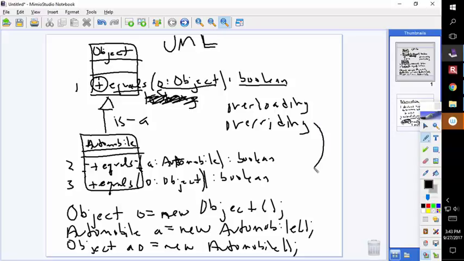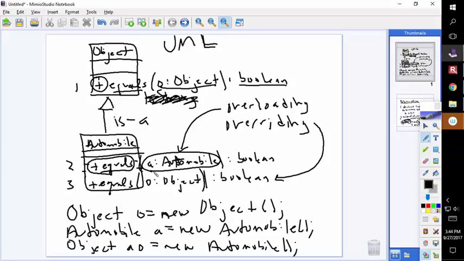So that one is overriding, but overloading is something we also need to discuss now. It keeps this method signature, the name is the same, but we change the parameters. Okay, so this particular equals method accepts an Automobile as its parameter. But we also have one that accepts type Object, which is the one that's responsible for overriding. So when you keep the same method name, but you change the parameter list, that's overloading. Okay?